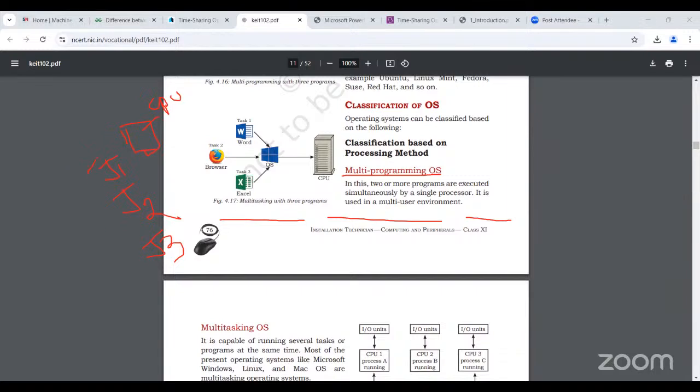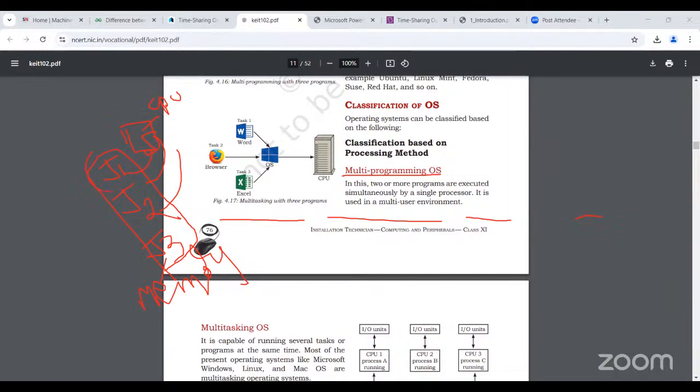Where are all the jobs? The jobs are inside the memory. In this memory they are waiting for the CPU time. Then the operating system selects one of the processes and assigns it to the CPU. So what does the operating system do?